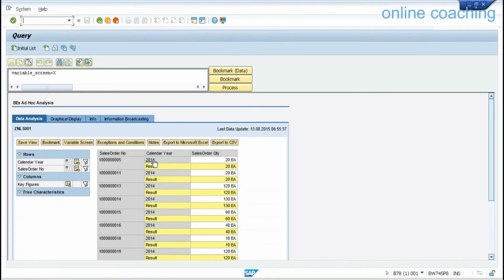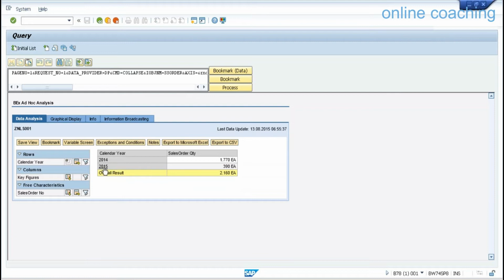Now look at this. Let me remove this order. It is showing data for 14 and 15. Now it is not showing data for 12 and 13, which is in NLS, right?